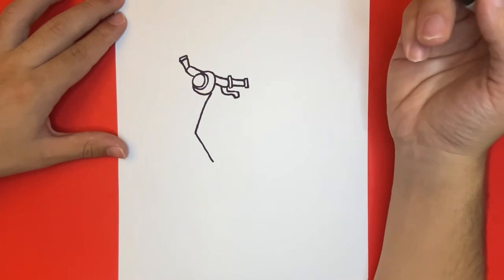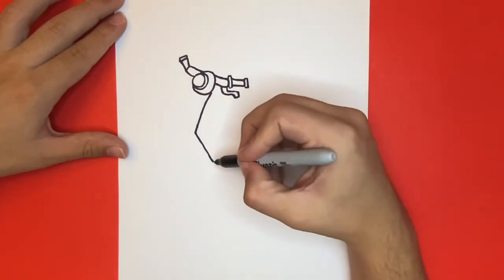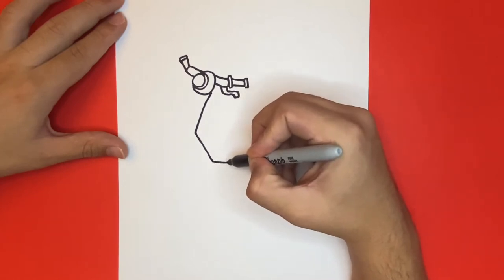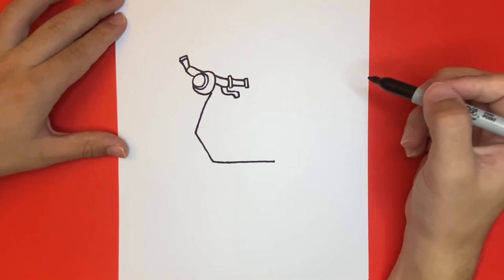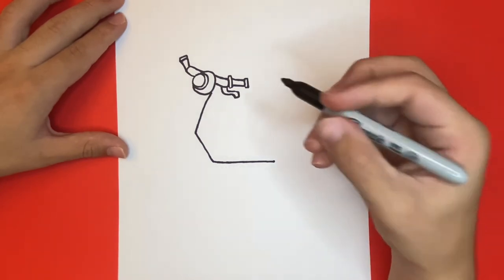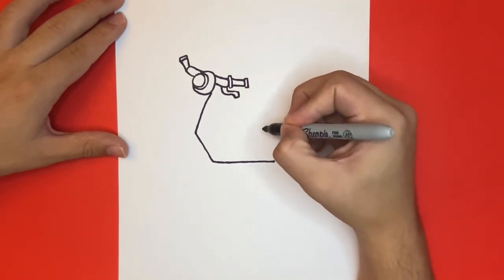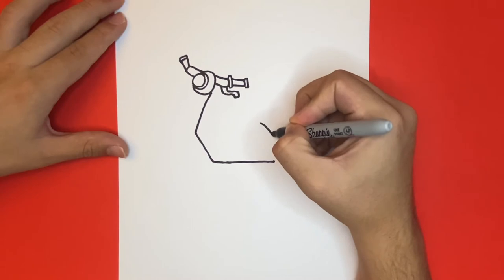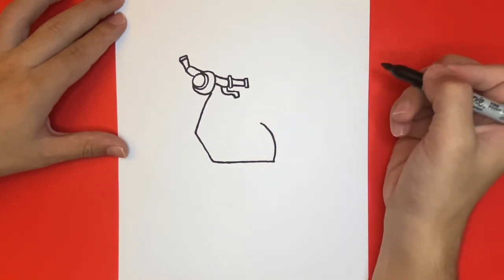Now from this point, we are going to make our horizontal line going from left to right. Starting from the end point of which we just finished, we're going to make a backward C-like shape. Nice job! At the top of the curved line that we just drew, we're going to draw the seat of our Vespa.